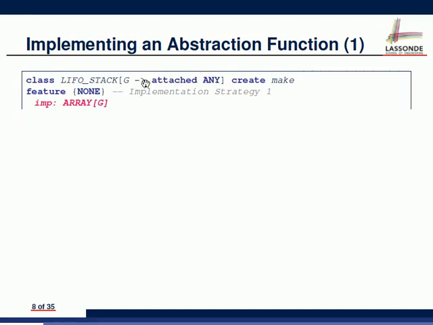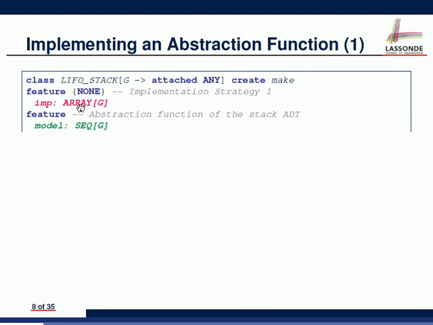Just to say, we're going to use a particular library called a mathematical library, in which case every element must be not void for void safety. That's why we say G must extend attached any, which means it's always attached. For this line here, you don't have to worry too much. Okay? So now let's go back there. Let's say for strategy number 1. Okay? Now this is a new bit.